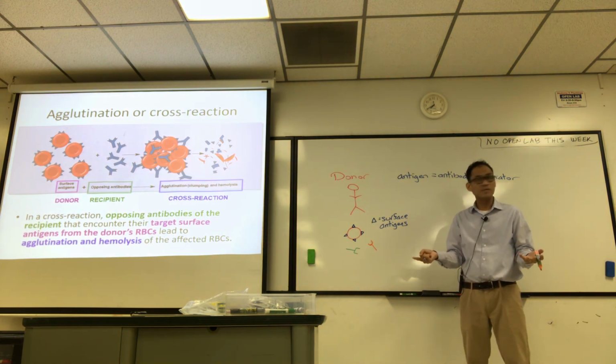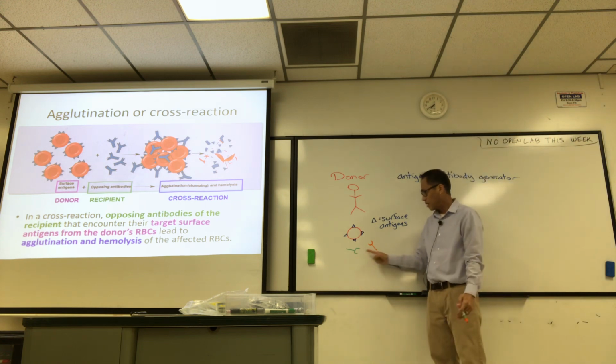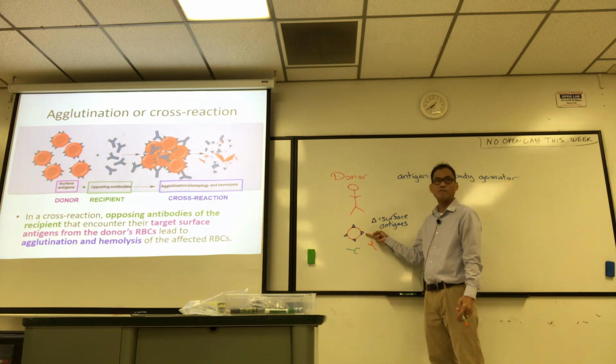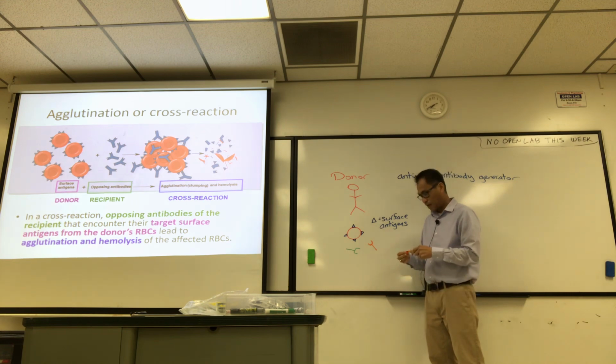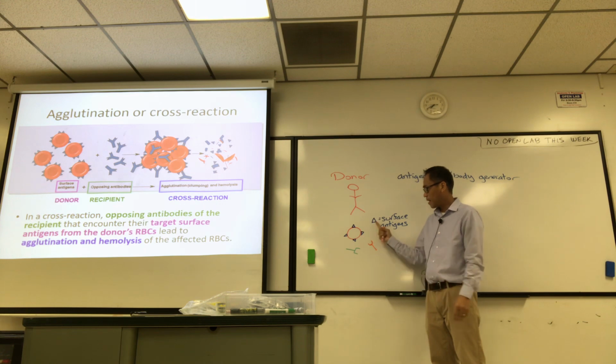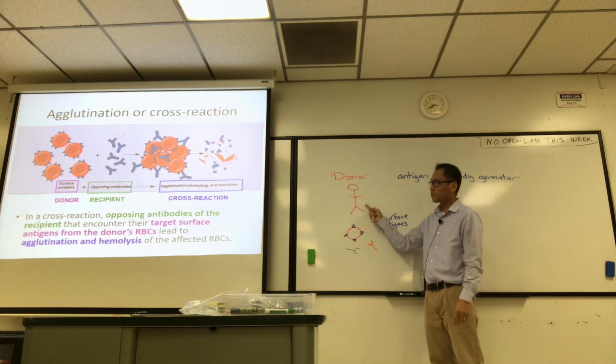That makes sense, right? If your own immune system attacks you, you're going to have problems. It's called autoimmune response. So generally speaking, a person will have antibodies, but not against yourself. Okay. But you have these surface antigens that allow your immune system to kind of tell self from non-self. So that triangle is self for this person.